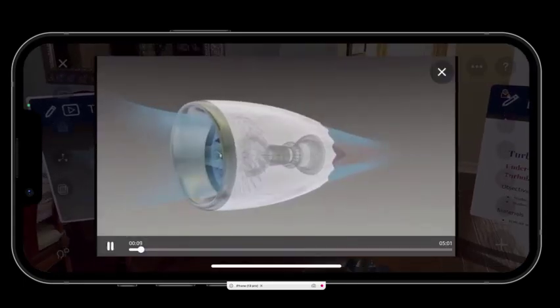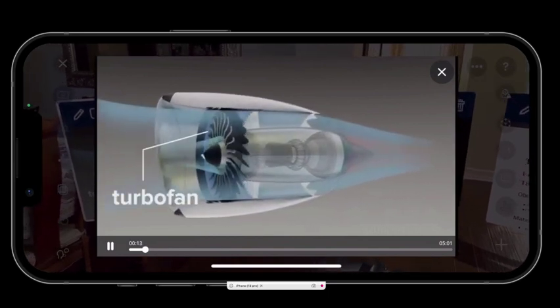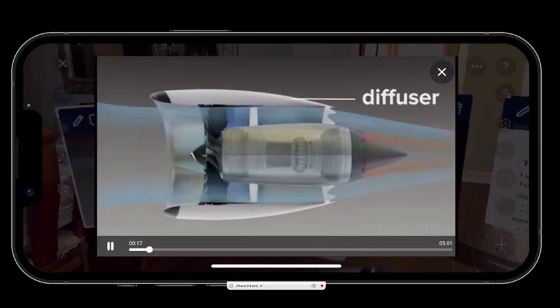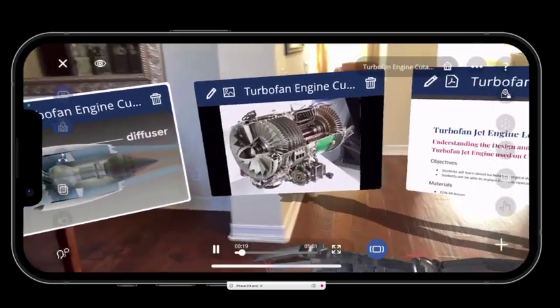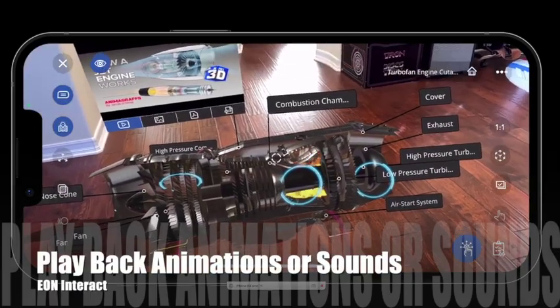Most jet-propelled airplanes use a turbofan design. The turbofan can be thought of as a high-tech propeller inside of a duct called a diffuser, driven by a gas generator. Here come those animations.